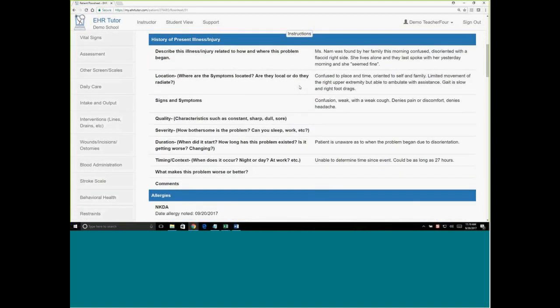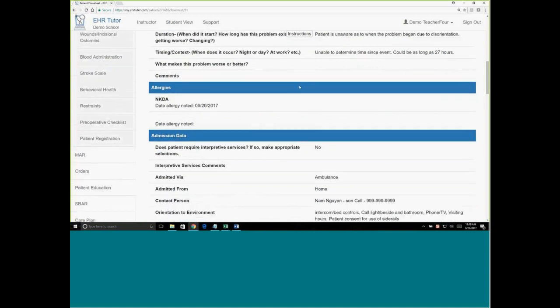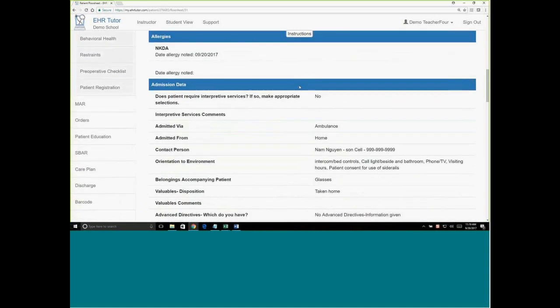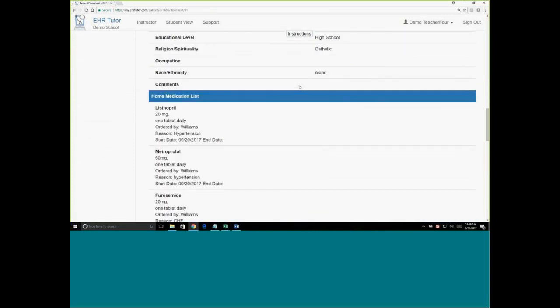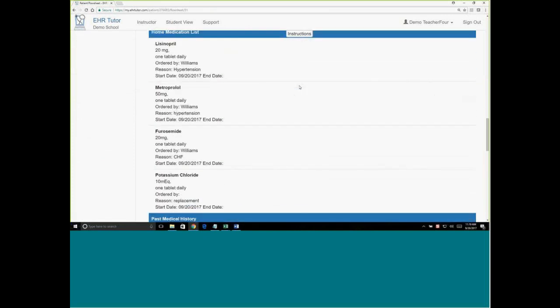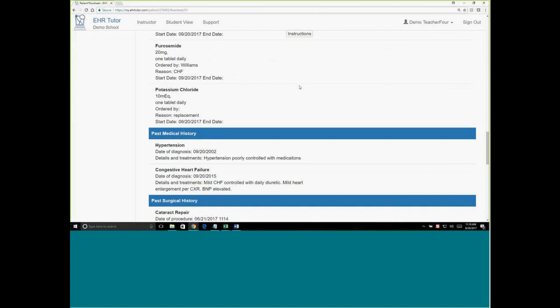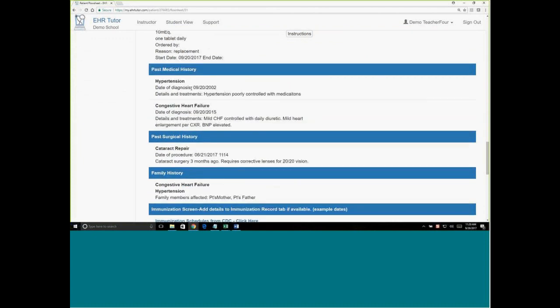People buy us for simulation, and they love us for care plans. They're doing their clinicals a lot of times. So anyway, this is an idea of the type of information you're going to see. You're going to see it looks very realistic to what you see at the hospital.